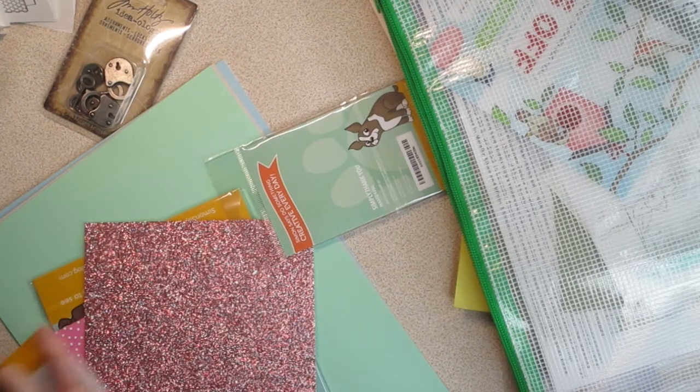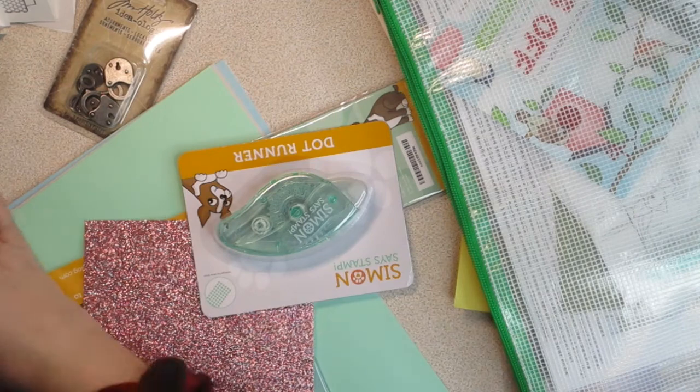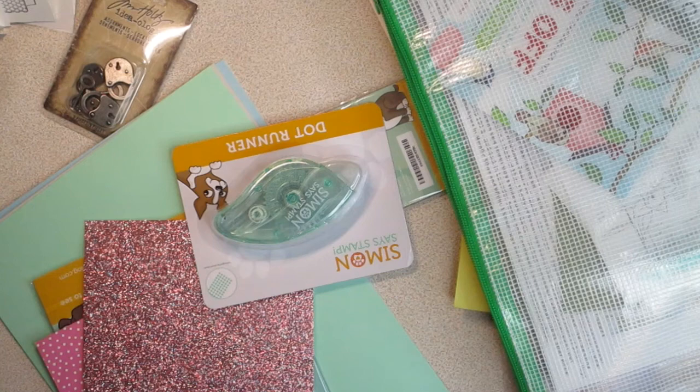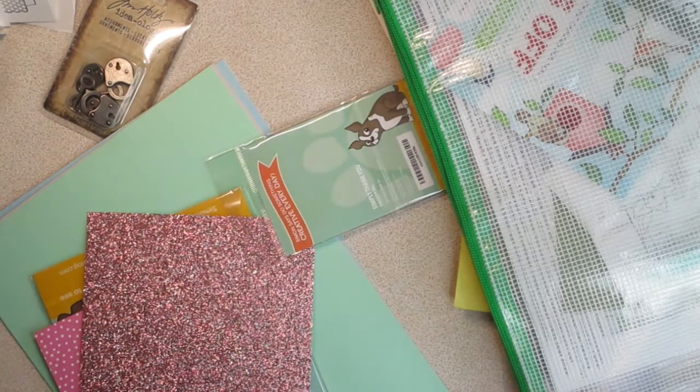And they gave me a dot runner that's theirs, and this die that says miss you, which is a simple little die, but you know, I use little dies more than anything, I think. So you'll be seeing me use all of these things in the upcoming future, I'm sure. I am not good with dot runners. I think it's because I'm left-handed, but I will be giving this a whirl so I can tell you if I like it or not.